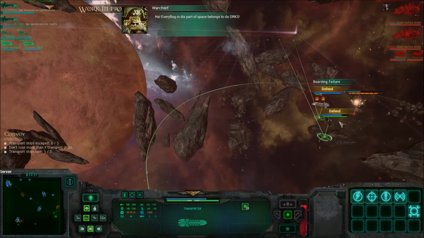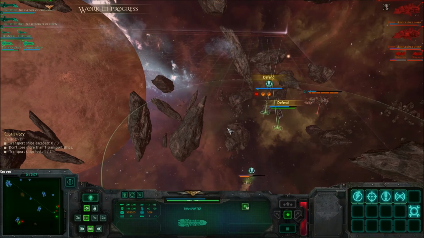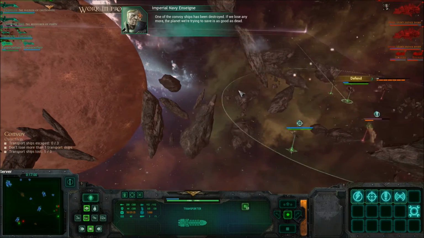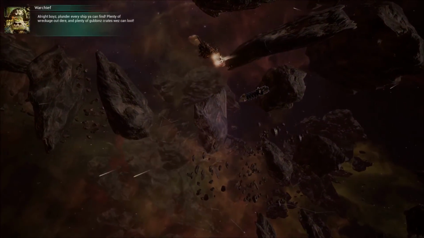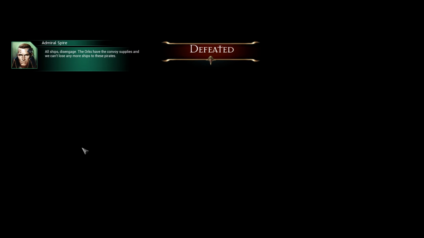Yes, Admiral. Everything in this space belongs to the Orcs. One of the convoy ships has been destroyed. If we lose any more, the planet we're trying to save is as good as dead. Boys, plunder every ship you can find. Plenty of wreckage out there, and plenty of gubbins crates we can loot. All ships, disengage. The Orcs have the convoy supplies, and we can't lose any more ships to these pirates.